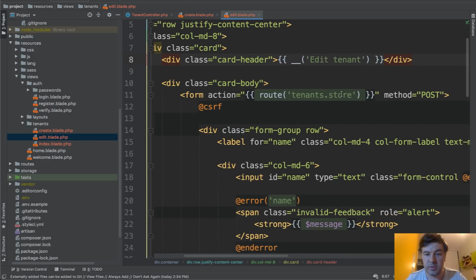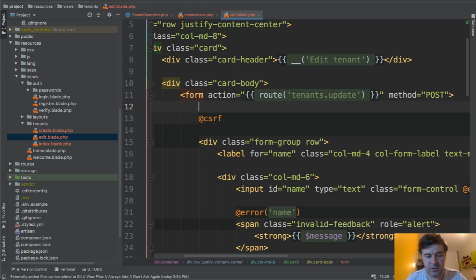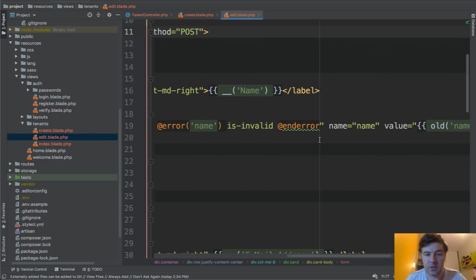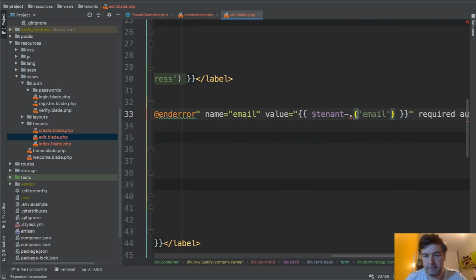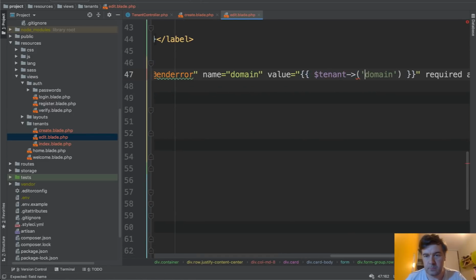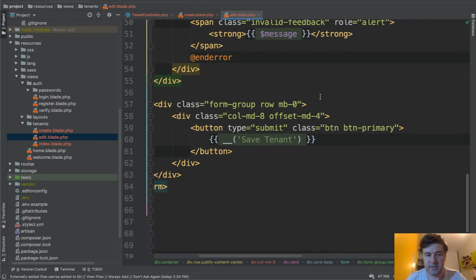The action will be tenants update, method post, but then we need to add method put, and then in tenants update there should be also a variable tenant ID, and then in the values of all the fields there should be, instead of old, there should be tenant name, tenant email and tenant domain. Like this, save tenant, everything else should be fine.